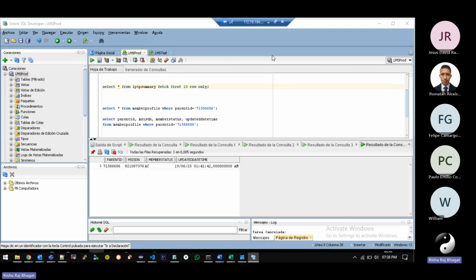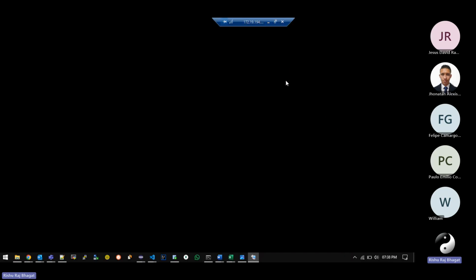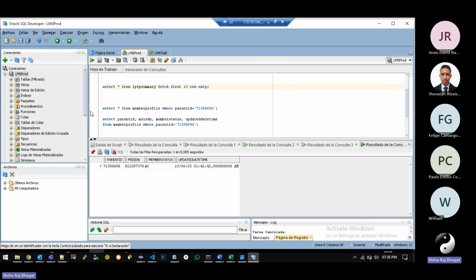Okay, so today we'll be discussing the different APIs which we are using for all the four flows which we discussed yesterday, and what the database schema is, how the tables are in which the profiles and the points and everything are stored. So I'll start with the database so that you will have an idea, once we discuss the APIs later, of how we are storing those points and profiles. Just give me 1 minute.